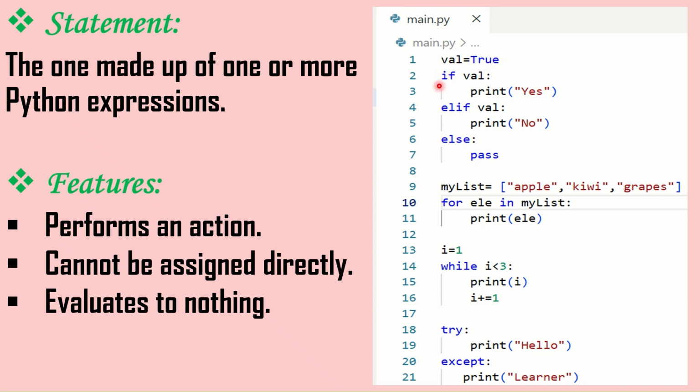This is what an assignment statement looks like, and the other types of statements are based on conditions. Here I have declared some conditions using if, elif and else. So this whole statement, the second line, fourth line, and fifth and sixth lines, we can call statements, because these statements are evaluated based on some conditions. If this value evaluates to true, then it is going to perform some action, that means it is going to print some value here. Similarly, if this condition fails, then it checks this condition.